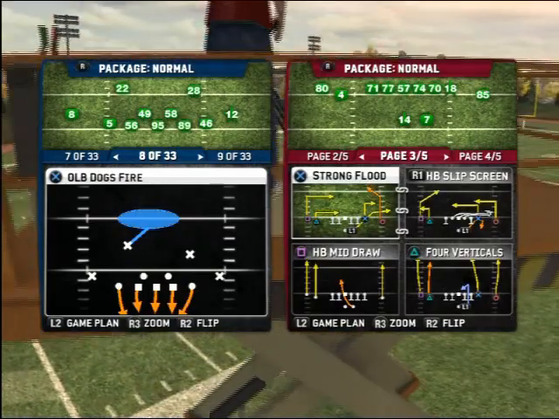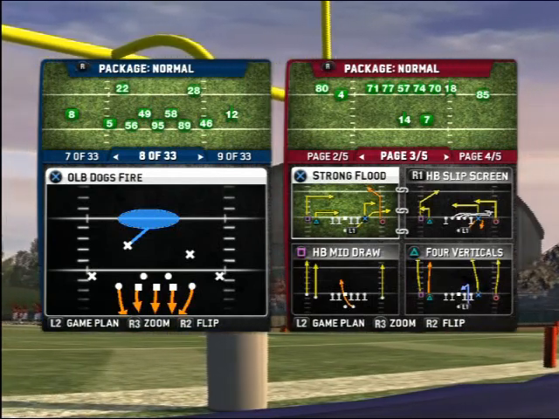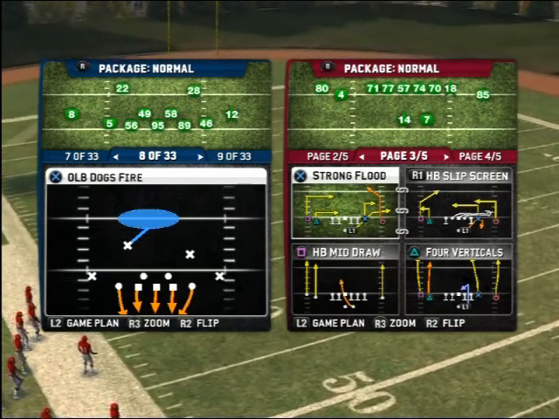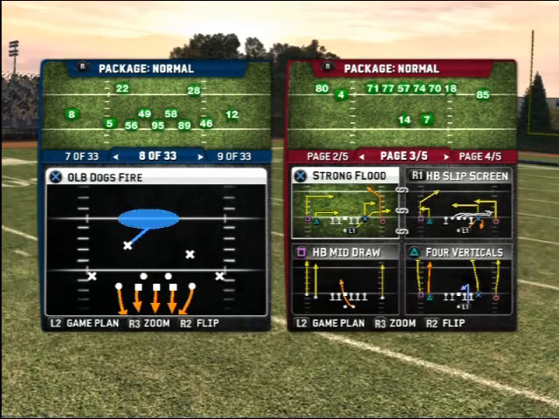I'm going to show it here out of OLB Dogs Fire, which is a man-to-man cover one blitzing scheme, but you can really do this out of any play that you want to. I mean, the hot routes that I'm going to show, you could do this out of a zone defense if you wanted to, and manually create your own zone blitz or whatever other kind of blitz you wanted to, if you wanted to go that route.